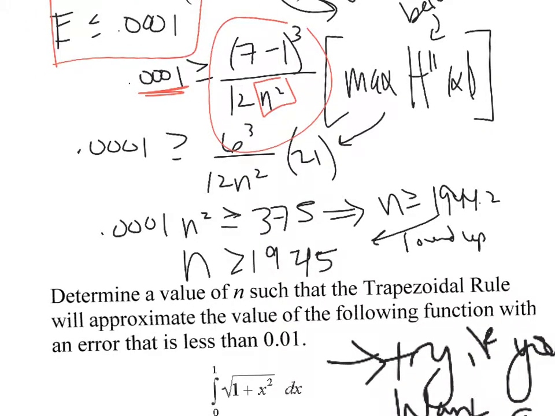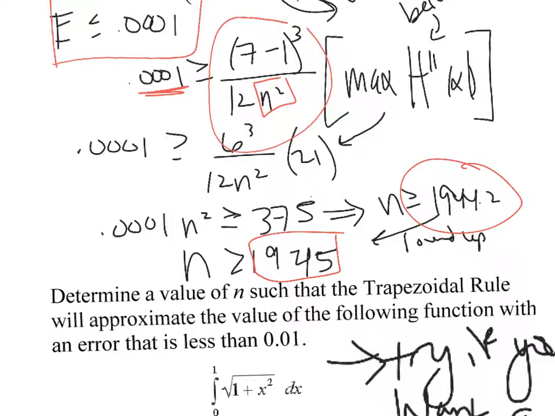So at that point, just a reminder, if you get to n squared equals a number, you don't have to worry about plus or minus here because you shouldn't have a negative error. That doesn't make sense in context here. So you only have to worry about the positive, and then again, round up even though it's 0.2 to be, n is going to be greater than or equal to 1945.